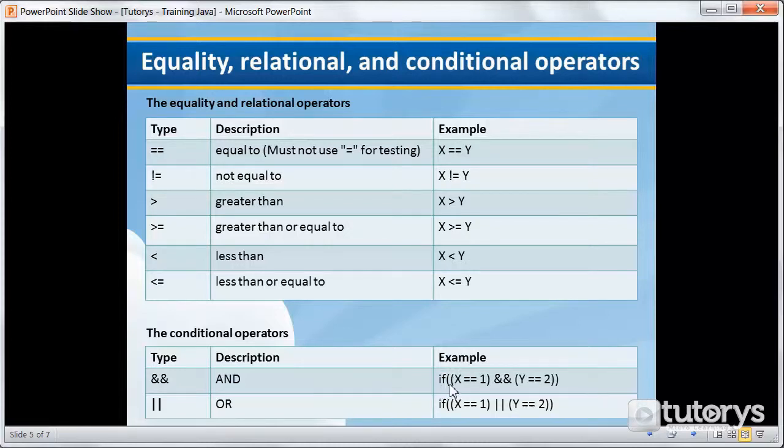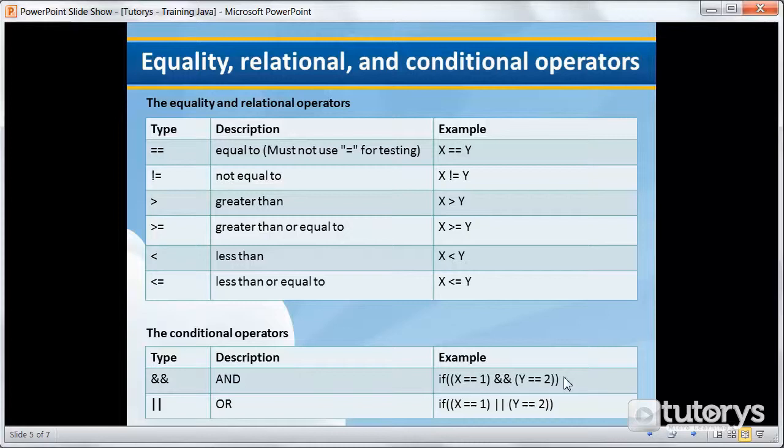Using a conditional statement if, we would test if x equals 1 and if y equals 2, then that would be followed by a statement. Remember that when you're testing a variable with a value, you must use 2 equals signs, like so, not 1. Otherwise you would be assigning that value to this variable.